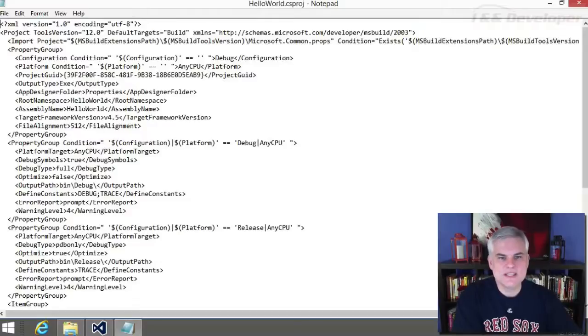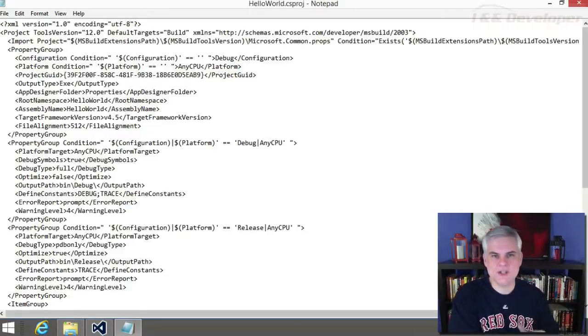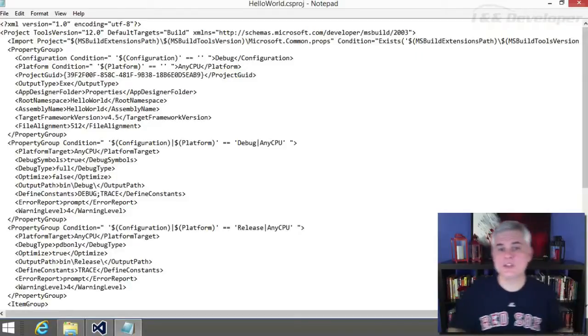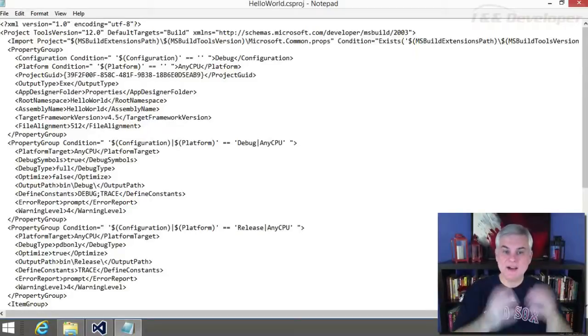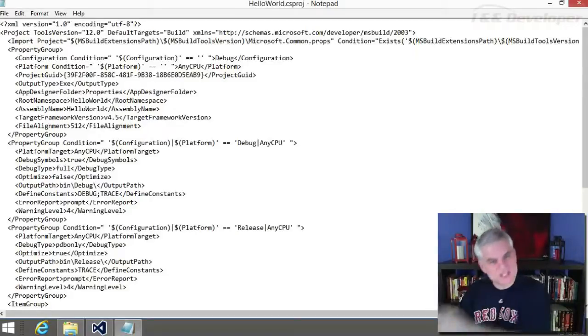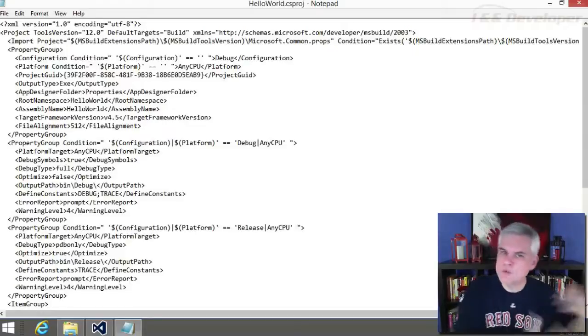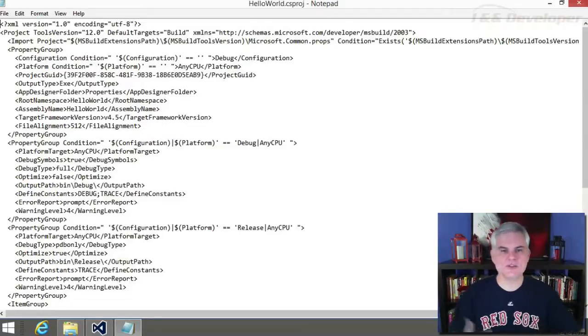Notice that what we see inside is a bunch of XML, and XML stands for Extensible Markup Language. It looks a lot like HTML because it's a tag-based language. It's frequently used in the software development industry as a means of adding configuration settings to an application, or in this case, to a project file. So this is sometimes known as metadata. This file contains file paths, the previous state of the project, for example, which windows were open the last time we had it open in Visual Studio, and a lot of other important settings.